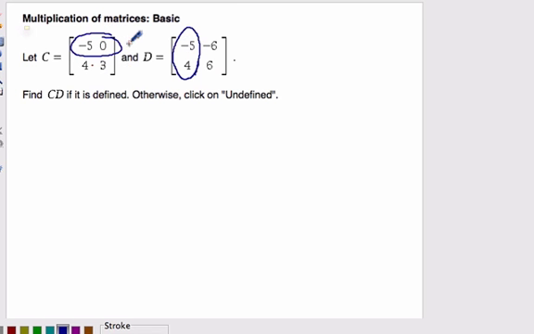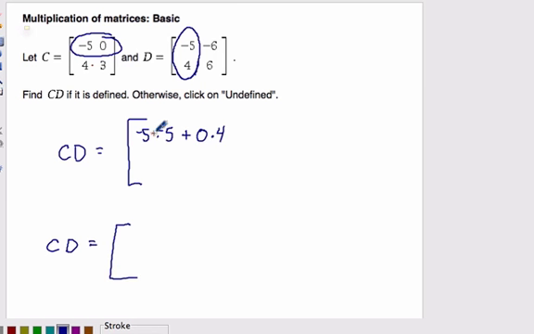Okay, so row 1 of your first matrix with column 1 of your next matrix. And this is what we're going to do with them. We're going to take the first entries of each of those, the -5s, and multiply them together. Then we're going to add them to the second entries of each of these, so the 0 and the 4. Okay, and we're going to go ahead and combine those, and that gives us a -25 plus 0, excuse me, positive 25 plus 0, so that gives us 25 in that entry.